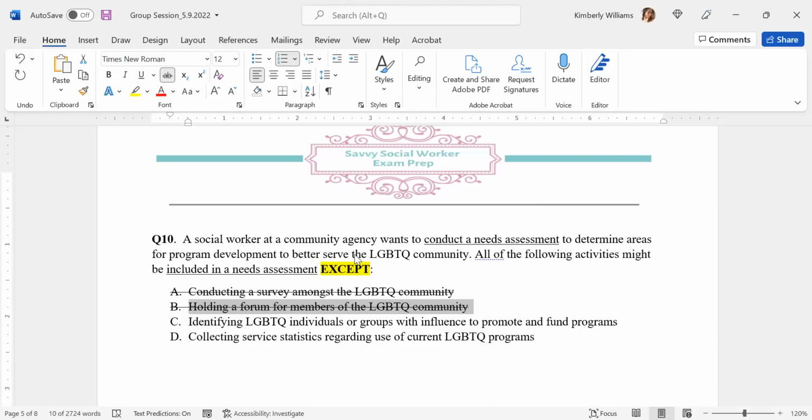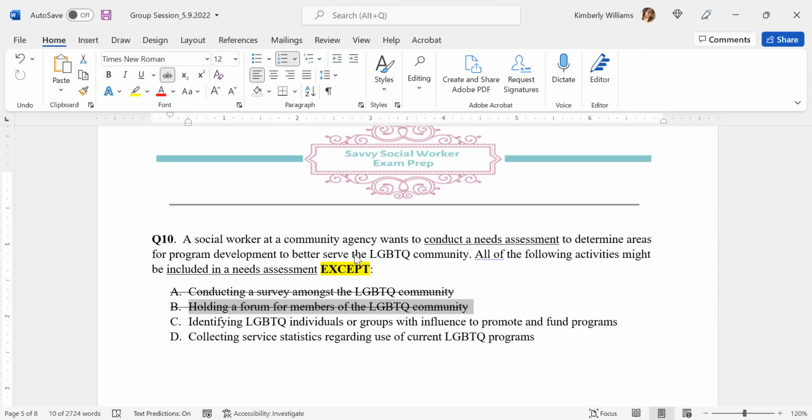Right. Needed. So you process like me then, Rochelle, because that means we scratch out all the ones that are needed, because this is an accept question. That's how I think. That's how I process it. I have to take the accept off in order for me to understand it correctly. So yes, A and B are definitely something, you're right, that's included in a needs assessment.